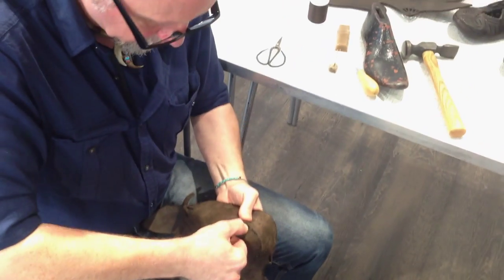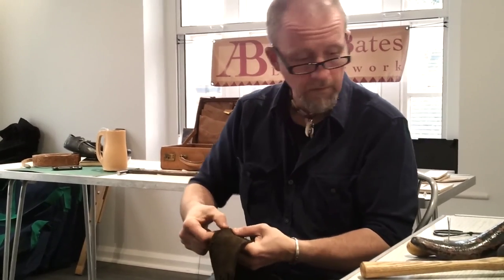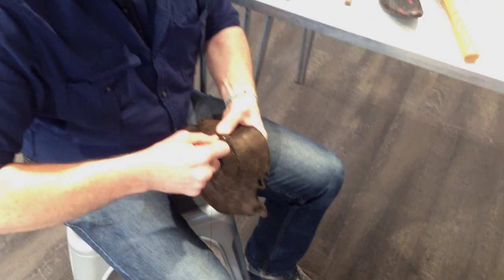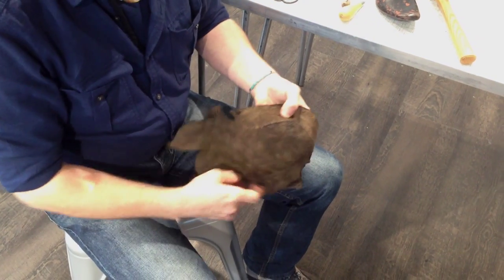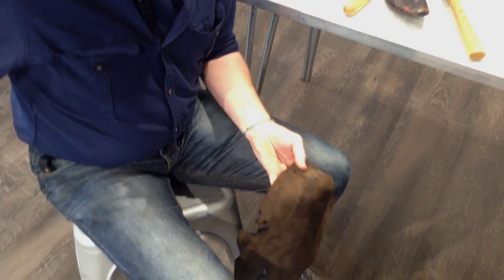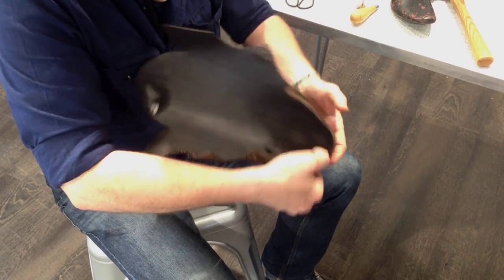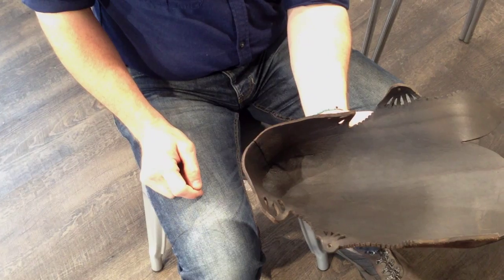In contemporary leatherworking, this is referred to as a butt stitch, because the two pieces of leather are butted together. So just to show you that again — put the hole through one side, out the thickness, back through the thickness of the leather, into the other piece of leather. Take the needle through both pieces of leather and pull that taut. Those two edges are butted together. Just inside the heel, it's now starting to acquire that shape from a certain type of shoe.